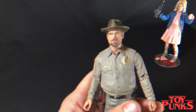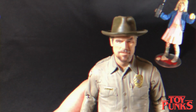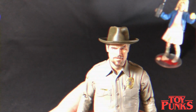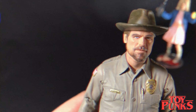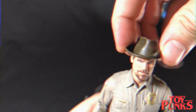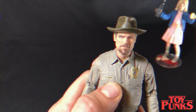Let's check it out. So I think this one overall looks better than the 11 figure. I think they did a little bit of a better job. Still not the greatest. Kind of a wonky eye going on there. I don't know if you guys can see that, but that left eye looks all squinted and weird. You got some facial hair, some stubble. It doesn't look too bad. We got a hat. The hat, can't remove the hat. The hat's like a squishier kind of rubbery type plastic, as opposed to the harder plastic as this.